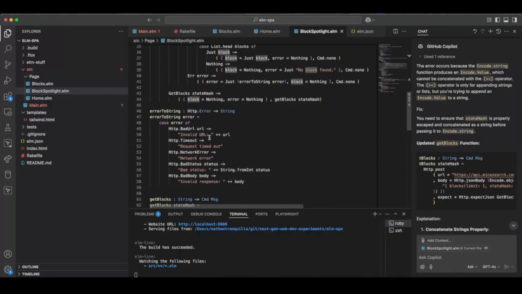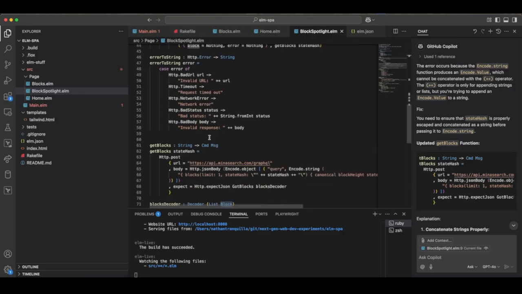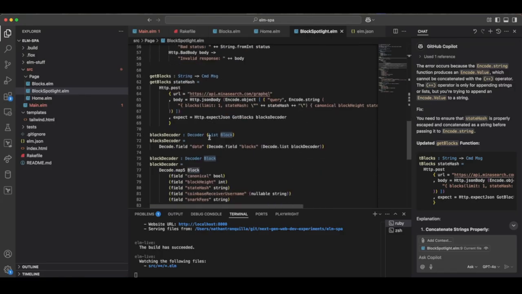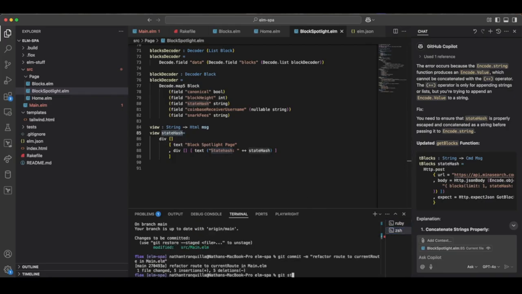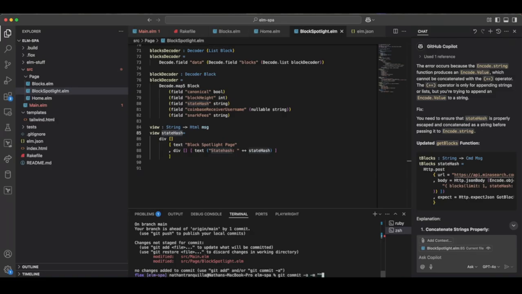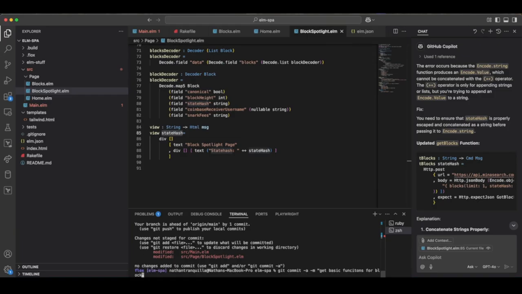Get blocks, block decoder, and the view. Okay, so now it's compiled, so I'm going to commit it. I think we've got basically all the pieces that we need. What do we say here? Get basic functions for block spotlight setup. I could test these and everything too.